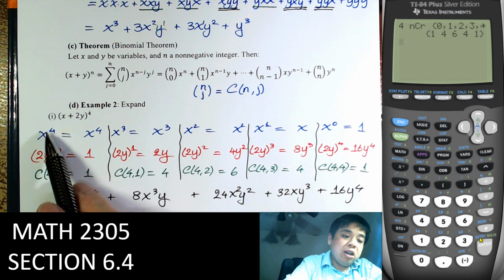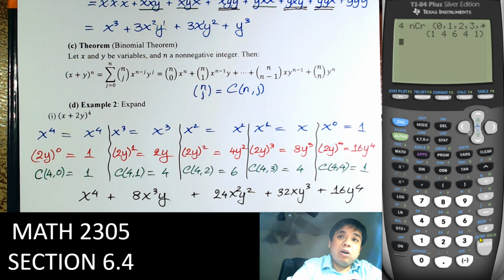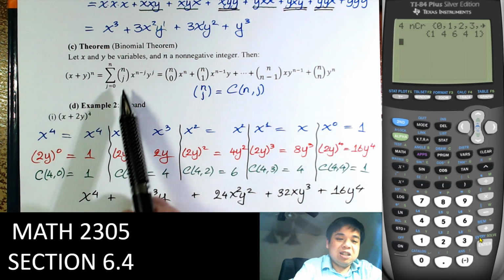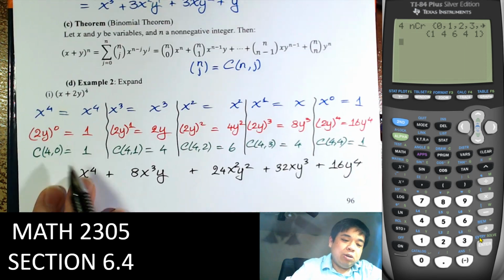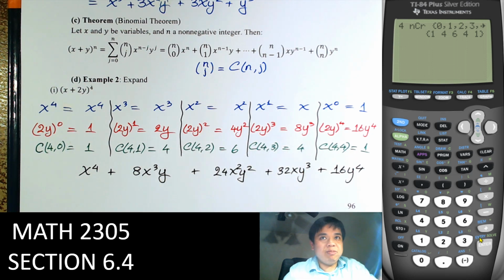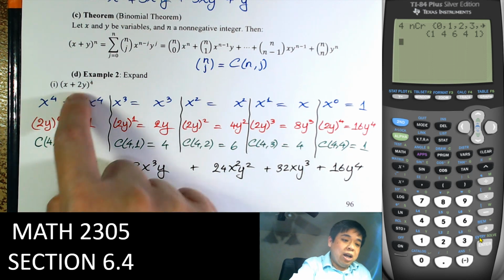The first term decreasing power, the second term increasing power, and the coefficient. What we choose for is 4, and then we choose like 0, 1, 2, just like this, right? So we choose 1, we choose 2, we choose 3, 4, and then pretty much that. So that is the binomial expansion.